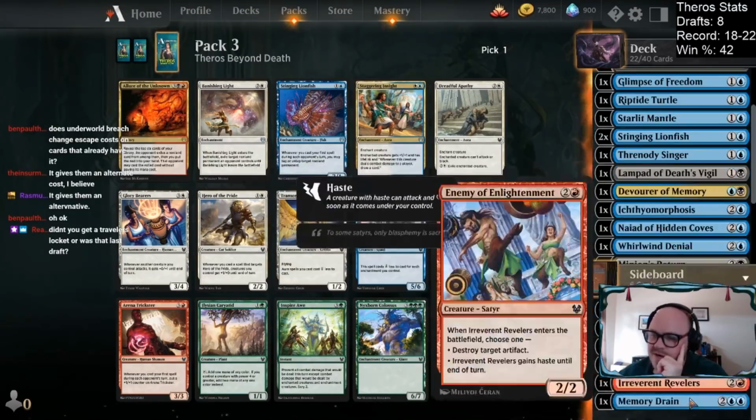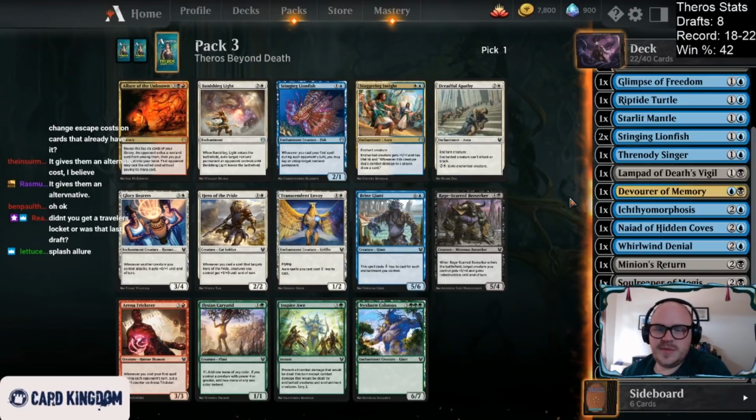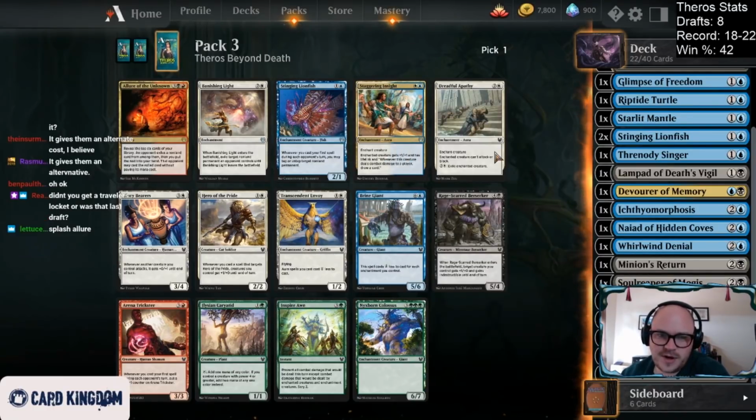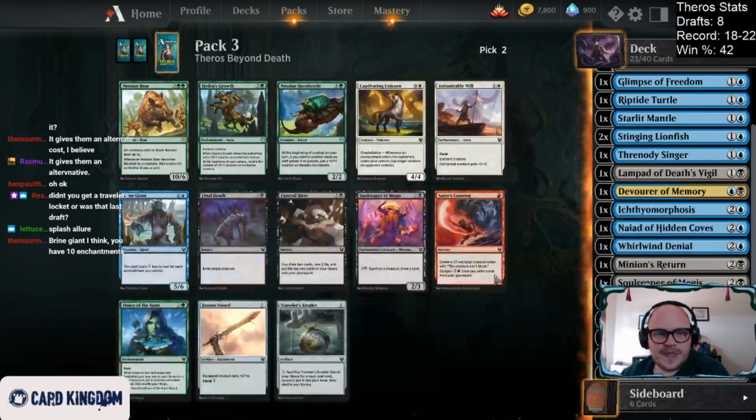That was the last draft, the Traveler's Locket was. Allure. I don't think the Allure's worth splashing. I do think it's better than most people think it is in Limited, which is to say it's not unplayable. But it's definitely not worth splashing. I think Brine Giant will be at home in our deck. Yeah. Definitely not an exciting thing to be taking with your first pick there.